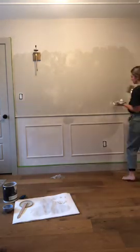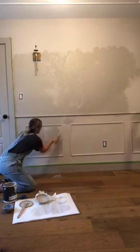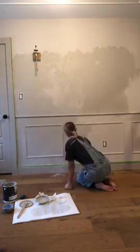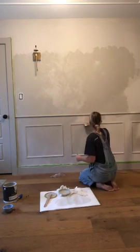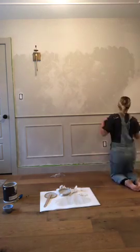Now remember, I'm doing everything all in one finish, so that includes the molding. I'm gonna go right over our molding and continue on to the bottom. So it's gonna just all blend together, and this should lighten as it dries.